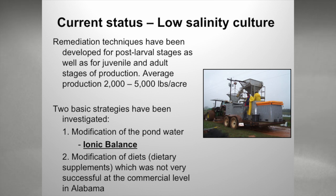There have been two strategies employed to counteract this issue. The first — which is kind of the focus of this talk — was modification of the pond water or ionic balance. We also tried a lot of work with feeds initially, the first five or six years. We did see some responses in the lab, but when we worked with the farmers trying out feeds, if we didn't correct the water, it really didn't matter what we were putting in the feed — the shrimp wouldn't perform as well. Farmers in Alabama typically amend their water. In other regions of the world, the strategy of feed has been used, and in some cases it's been successful.